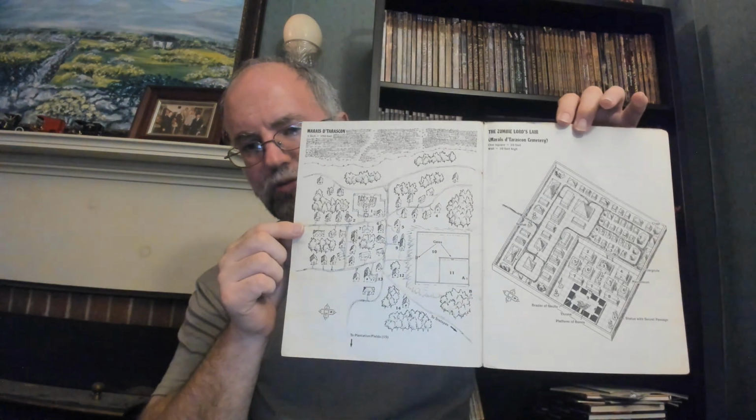Here's the module. It is 32 pages, which I think is fairly standard for a lot of the modules. You can see that cretin right there. I suppose that is one of the villains in the game. So, Night of the Walking Dead, front and back cover. Here's the inside. You get 2 maps.